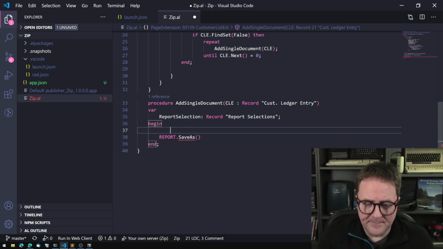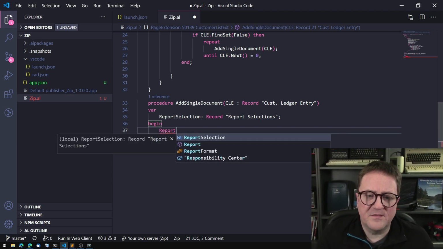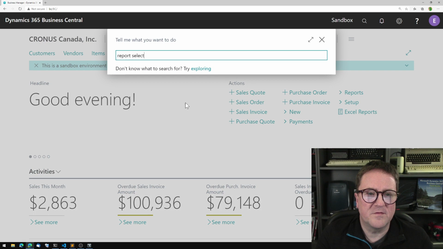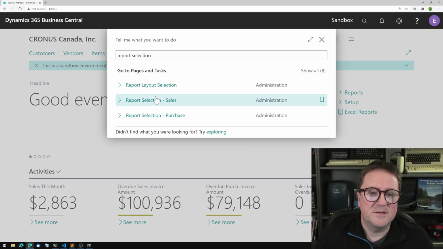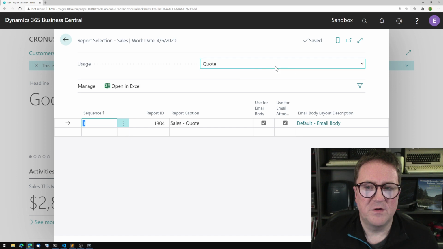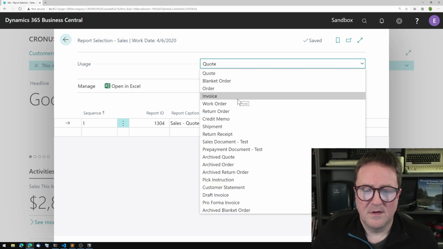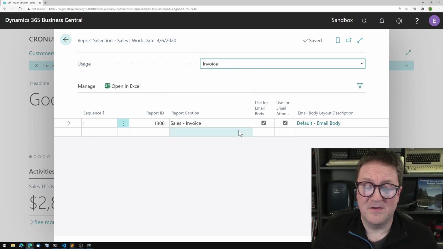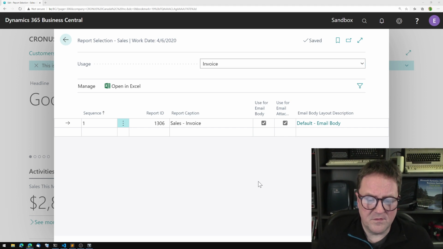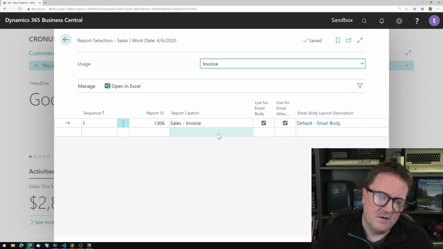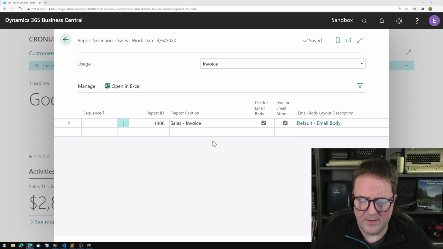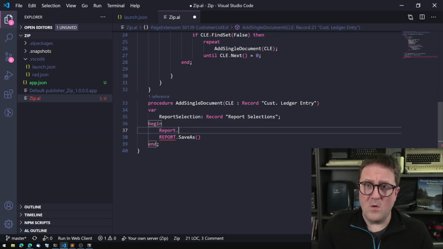If I open it up and go into report selection, sales, we can see that we have a usage. If I do invoice, then I get some lines here. It's pretty neat. This supports more than one report per usage. We're going to ignore that right now, because otherwise this video will get way too long.